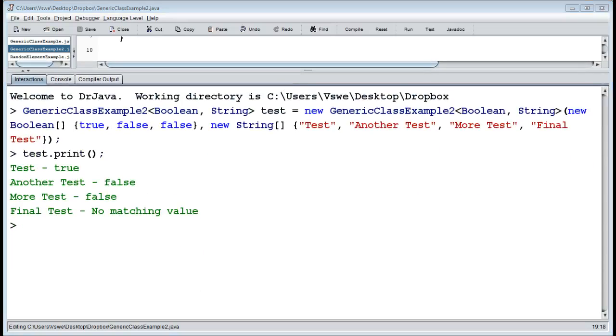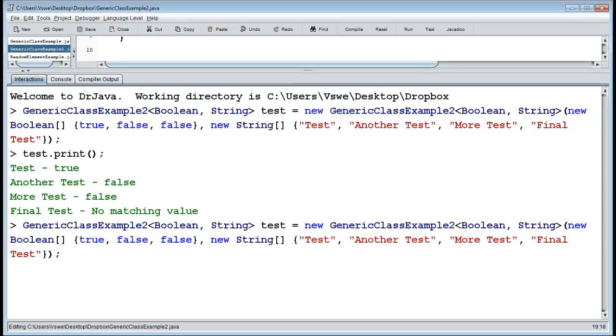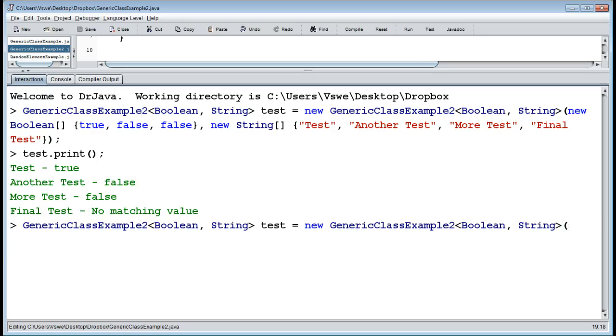Right, so let's, well, make a last example there. So generic class example, and instead of defining it like so, I'm going to define it with 2 integers. test2 and 2 integers here as well. Just to show another example, nothing too special.